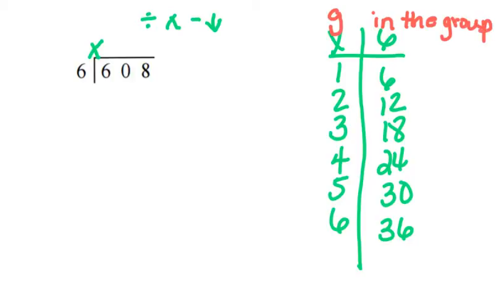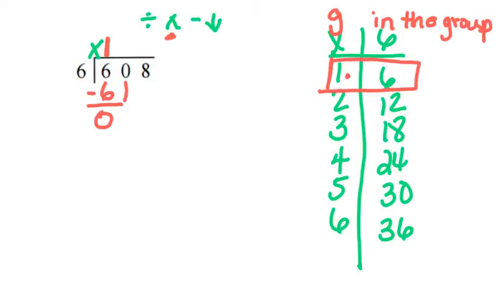So, for example, if I ask how many groups of 6 can I get from 6, that means I go over here, I can get one group, which is going to give me 6 in a group. So this number right here goes on top of the bracket, and you have to make sure that you are placing it over the number that you're dividing into. So the next step is to multiply. 6 times 1 is 6. The next step is to subtract. So 6 minus 6 is 0.